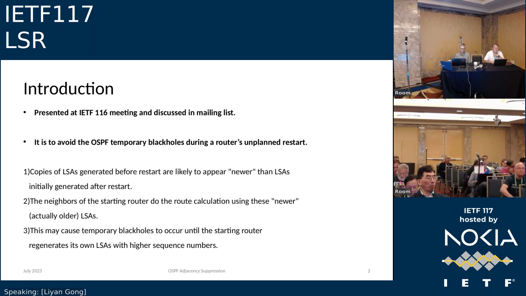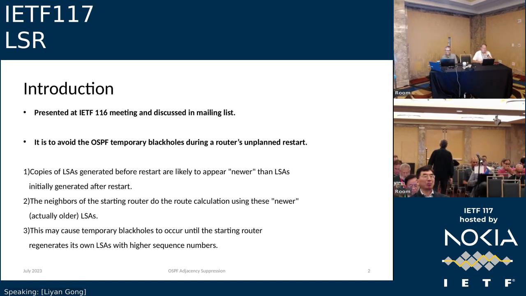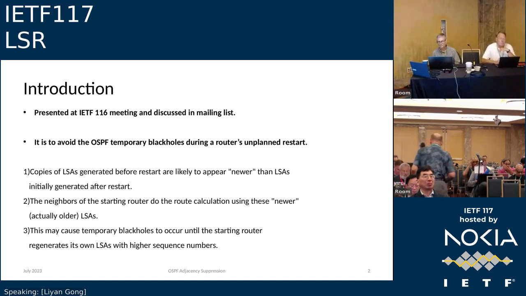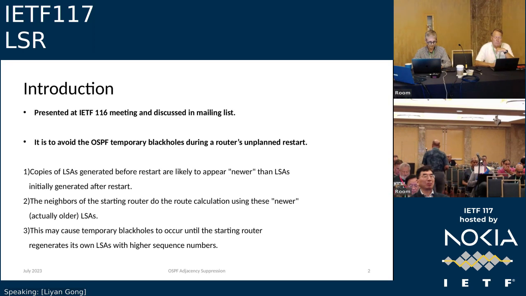So hi everyone, this is Lian, and this is about the topic of adjacency suppression for OSPF. First, I will introduce this draft briefly. It has been presented at the IETF 117 meeting and discussed in the mailing list, and this is the second time to present. The brief purpose of the draft is to avoid OSPF temporary black holes during a router's unplanned restart. The general reason is the following three steps. This has been presented in the last meeting, so I will skip this.